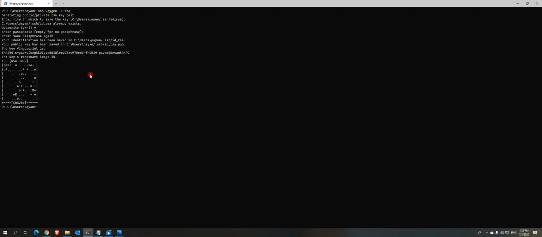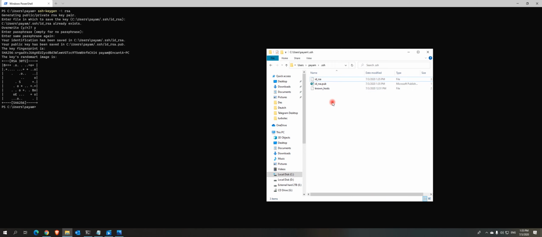Here is my passphrase, it's my public key, and my fingerprint here. And if here in this address, this key is created, time is here and here. It's created now.